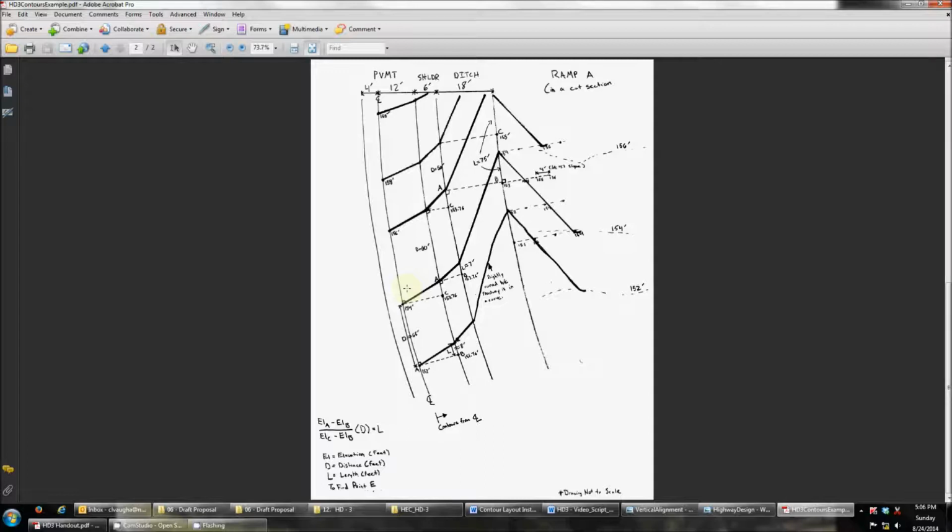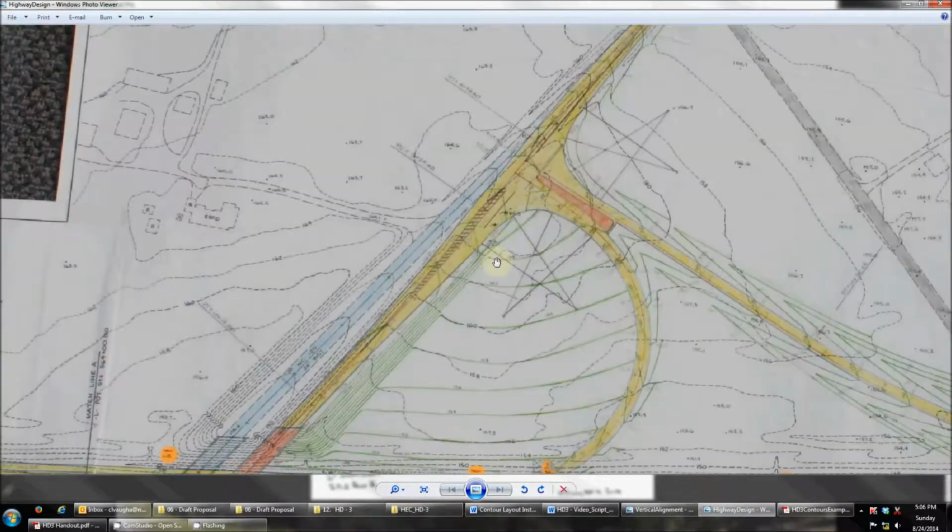So now we're going to move on to the shoulder contours for NC 125. Again, I want to point out that this part is optional, but I'm still going to go over it for now. You can skip ahead if you would like. Note that we're only drawing the shoulders on the east side or the south side of NC 125 also, not the other side as shown in the provided example. So when you look at this, you can see there's no contours on the north or west side, I guess you could say, of NC 125, just on the east side here.